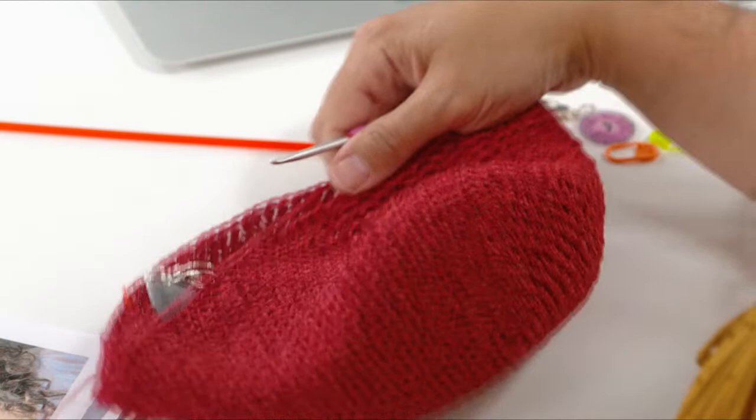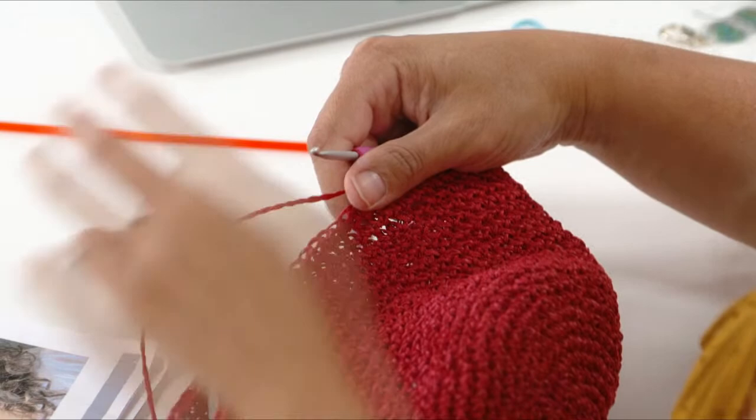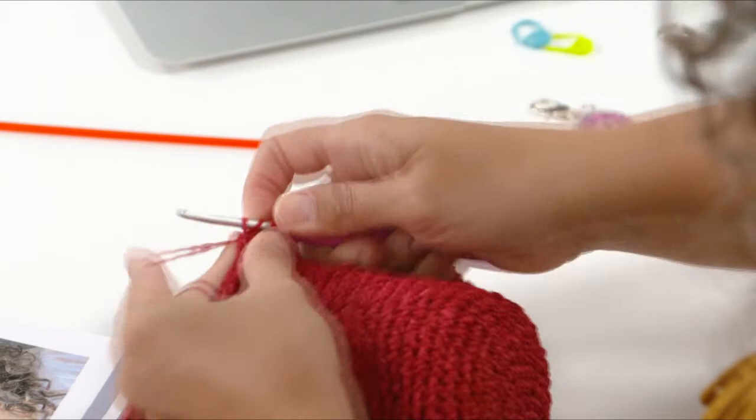Okay, and Brenda's wondering, she's teaching her grandchildren to crochet. Do you think this would be good for beginners? I think if you're doing this in something that isn't raffia, in a cotton yarn, I think it would be a really good project for beginners.